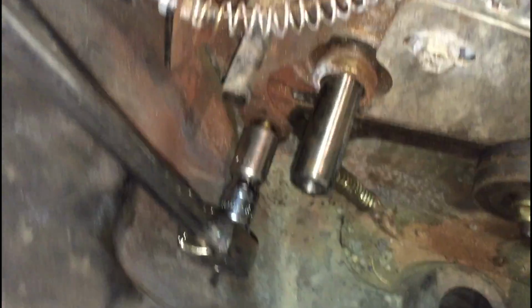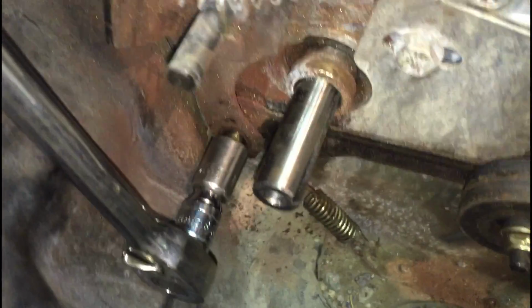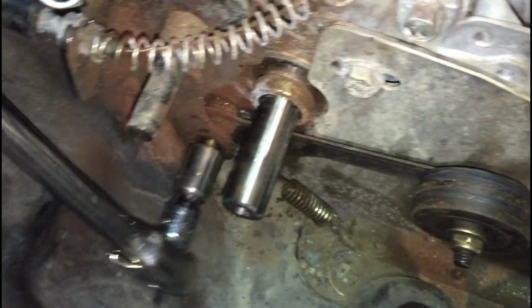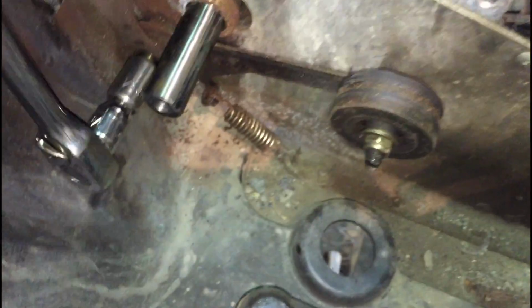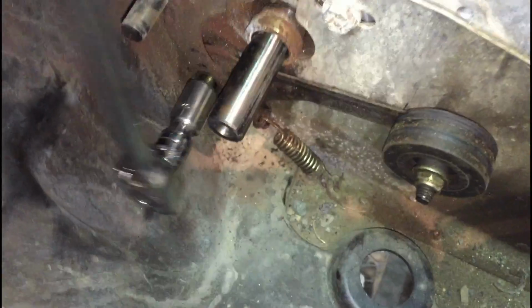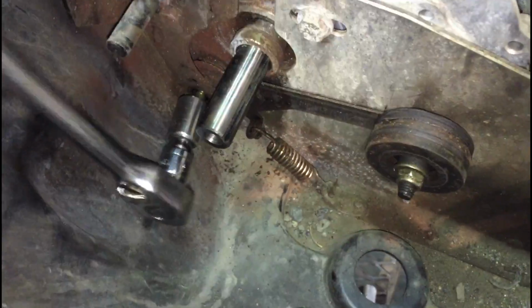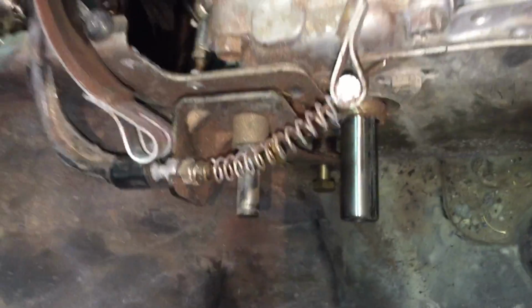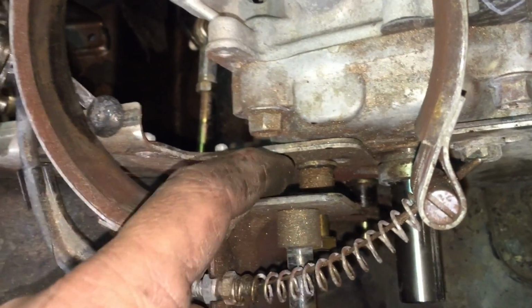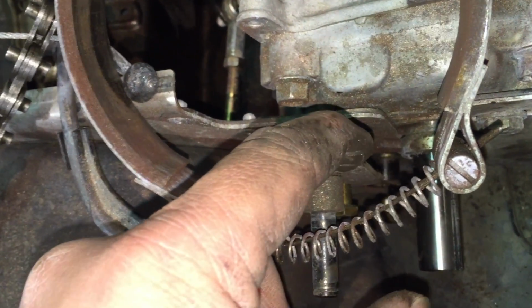You can get the clutch off. And we're going to take this piece off. Bolt. Kind of snug. I'm going to take that spring off down below there. So you got that one down there. This one you take off. You got this one that takes off. And there's a washer in there, right there. There's a washer in the back one you got to make sure you put back on.